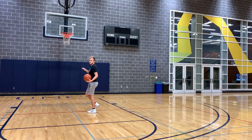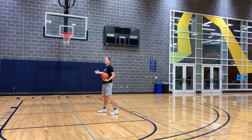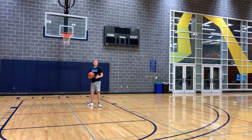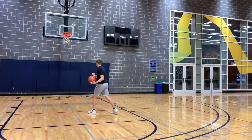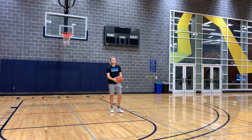They're gonna come to you, and then all you do is you just slip it. Now, you're not gonna get to the basket necessarily. It's not gonna be so you somehow end up here. It's going to be a little bit of a long range layup, as I would say, but 1 overhead, 2 layup. Let's get into it.